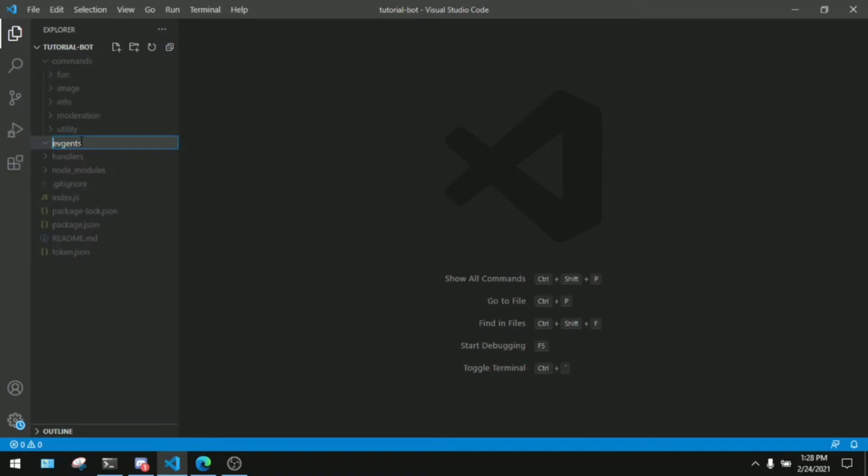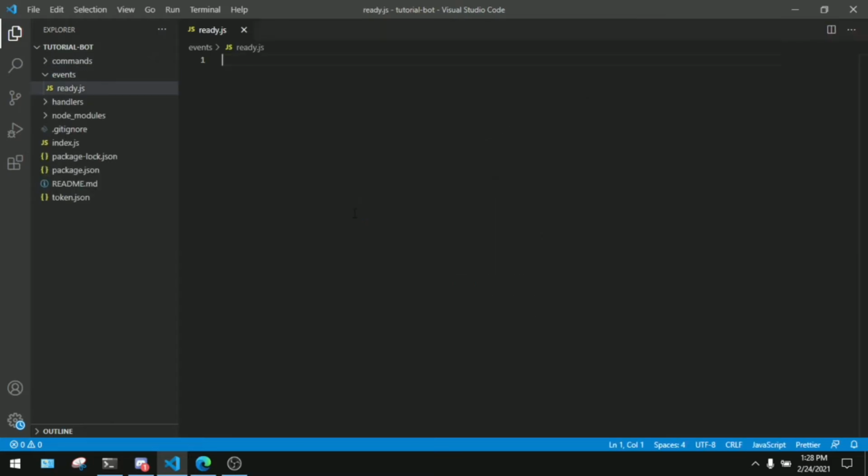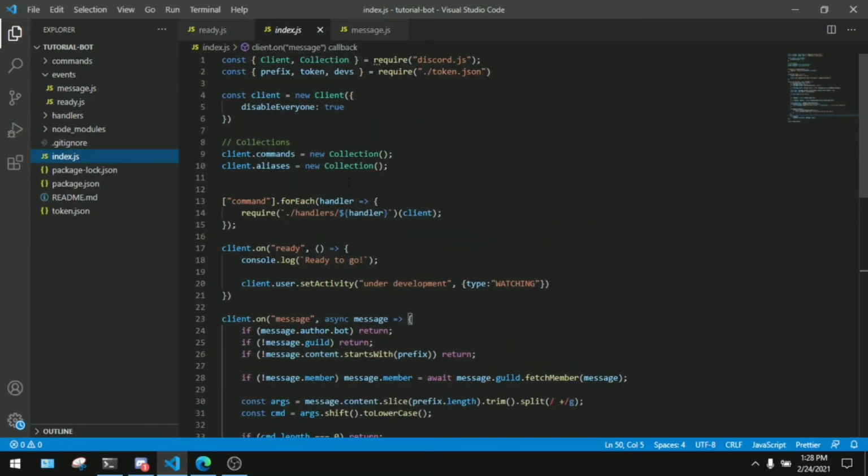So now before I try that, we're gonna create a new folder which would be events, and it would store all the events. Inside here we're gonna define the first event, which would be ready.js. And also we're gonna create message.js, and now you're gonna have to go to index.js and copy everything inside of the ready event.